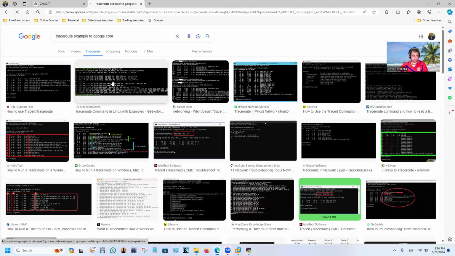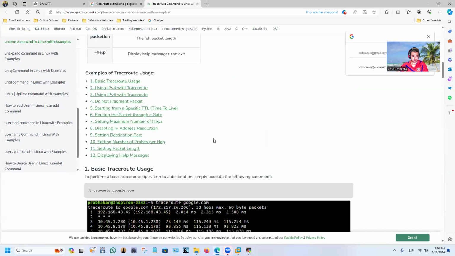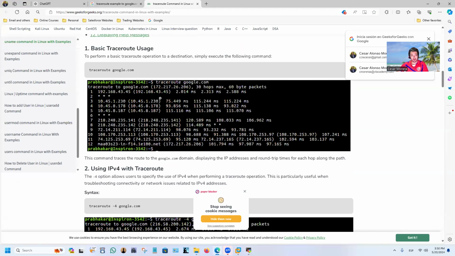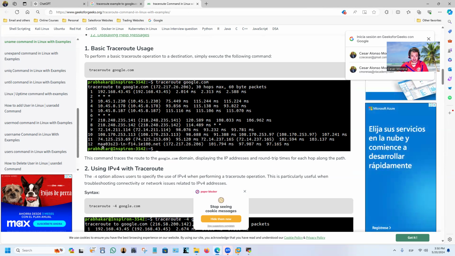And there you go. Now you see an example of the trace route. Let me see if I can see that image there. There you go. So basically we will be seeing all the hops from a local source to a destination. In this case, it will be located in Florida. It will be probably connecting to the ISP in Florida from the source to the destination until we get to the server, to the Google server. And that's the way that trace route works.